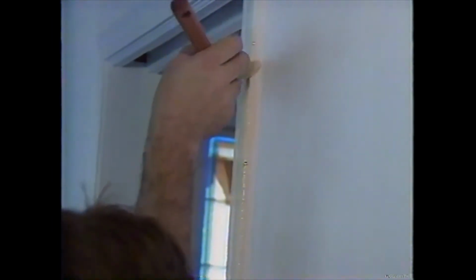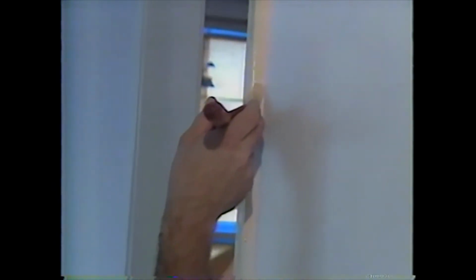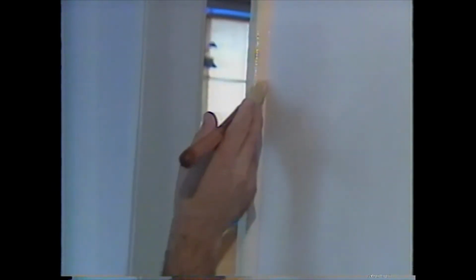But what I'll do is get a little bit onto my surface here. You put your little bead just a 1/4 inch away from where you want it to actually be. Then you come by and just flare the bristles. See if I can get this. And it pushes it over there.